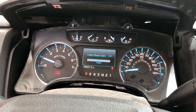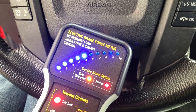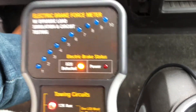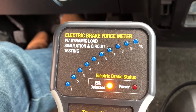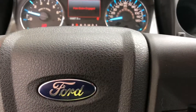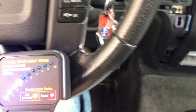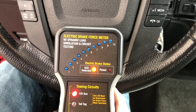I'll turn my gain back down — we'll go with five as a good starting setting. I'll try my manual applicator again and we get five. Now I'm going to try depressing the brake — we've got our brake lights, but we might not actually get brake output if the vehicle's not moving. I'll put it in drive — there we go. With it in drive we have brake output when I'm pressing the brake. Of course I'm not going to let off the brake because then I would start moving.